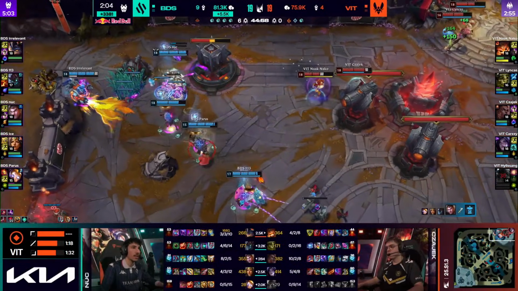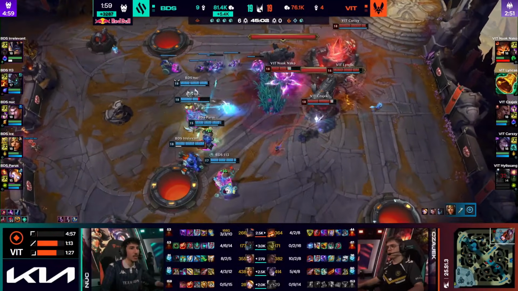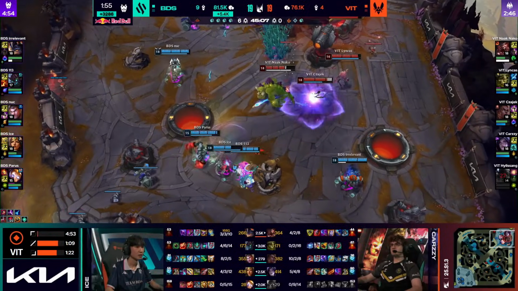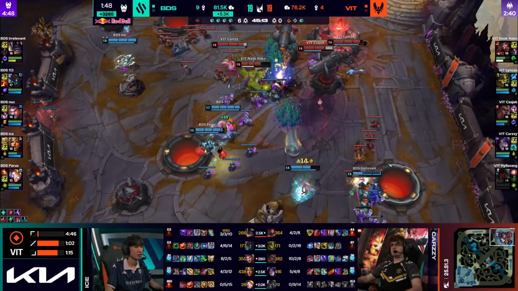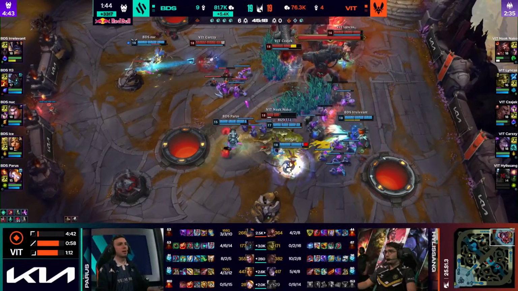Chayak looking for that Solar Snare, the CC. Vitality now trying to defend with 3 inhibitors down. They have good wave clear, but do they have the ability to stop BDS's advance? Oh, they're trying to wave clear as best they can, but this is tutorial League of Legends. All 3 inhibs down, which means you get even more super minions. Can Vitality hang on?